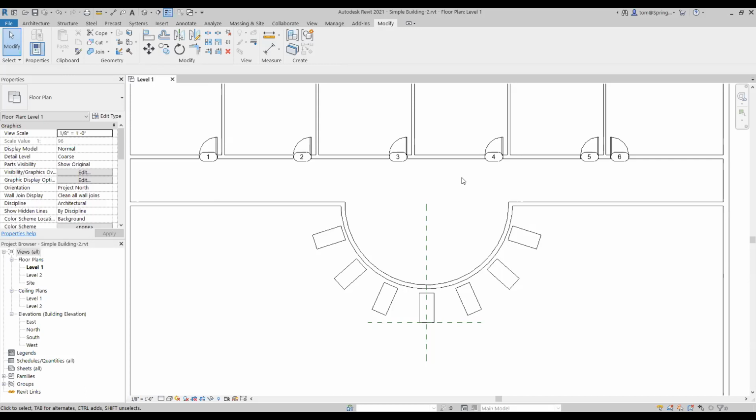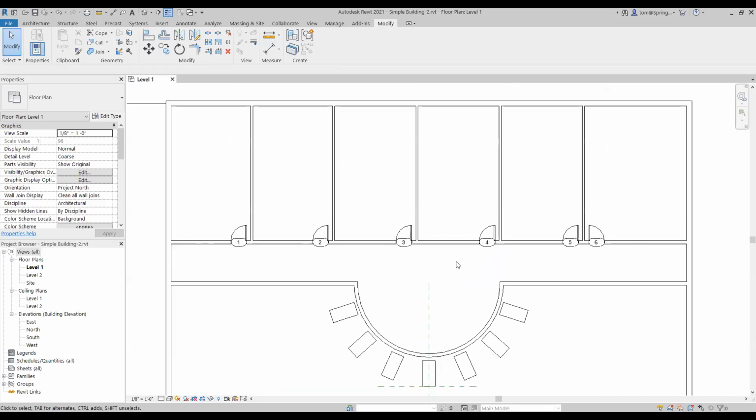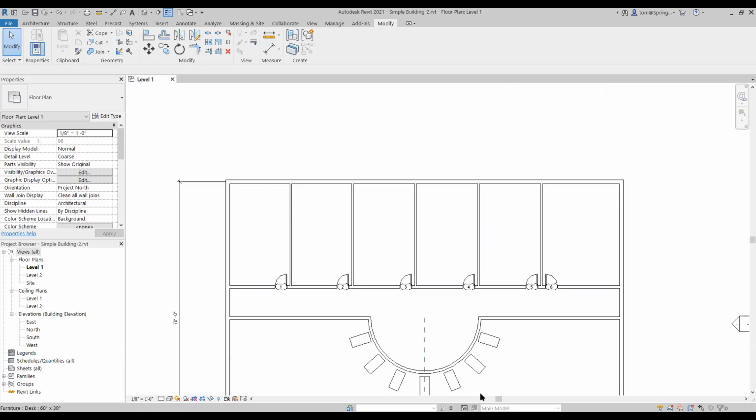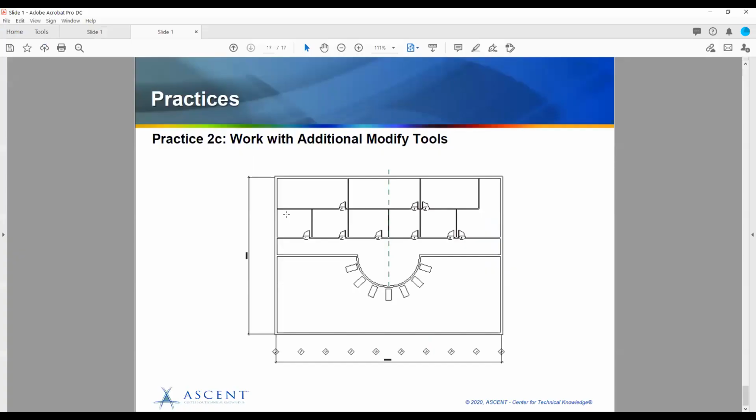So now what I'm going to do is I'm going to use my offset command. I'm going to offset something. And we learned about offsets before. So I'm going to zoom out a little bit here. The next wall I'm going to make is going to be this offset wall, which looks like this here. This is the wall I'm going to offset. I'm going to go ahead and grab it here. We're going to offset it from the top down. We're going to offset this wall right here. We're going to go down with it here. So that's what we're going to do. Okay, so that's the next thing.